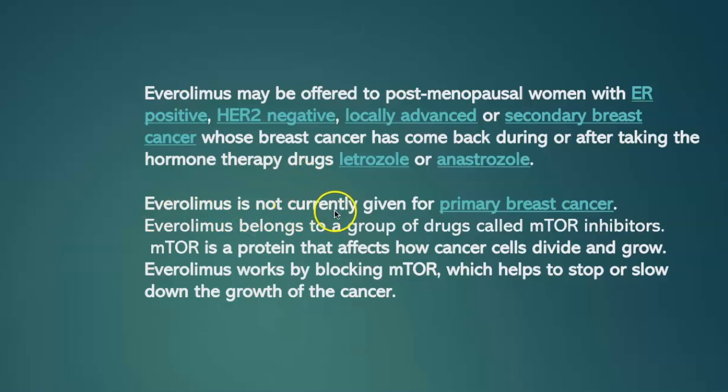So it's not usually a first-line drug for primary breast cancer. This type of drug has a different target. This target is called mTOR. It's another pathway within the cell that drives cell growth. This mTOR pathway is seen abnormally in many types of cancers. And so this would be yet giving another hit to an important growth pathway within cancers, including breast cancer. And this would be, again, a second-line treatment for more advanced cancers.